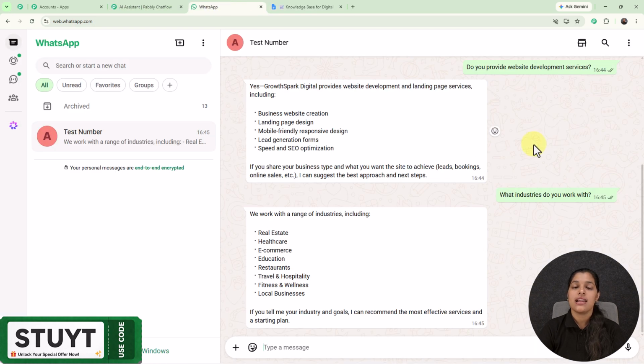And now let me show you how you can also create this AI assistant for your business. And like I have recently interacted with this chatbot, it is going to interact with your thousands of customers at a time. So now let's see how to create it using Pabbly Chatflow, which is an amazing application provided by Pabbly, using which you can automate your customers' chats.